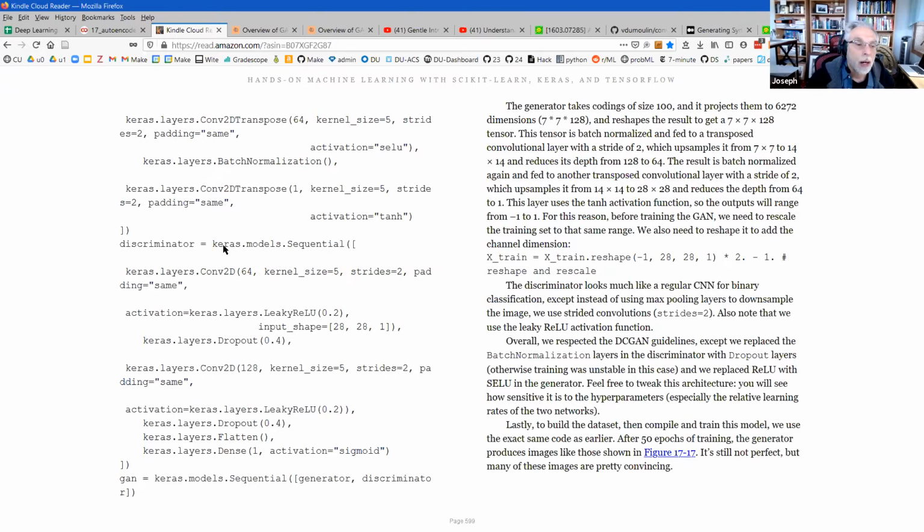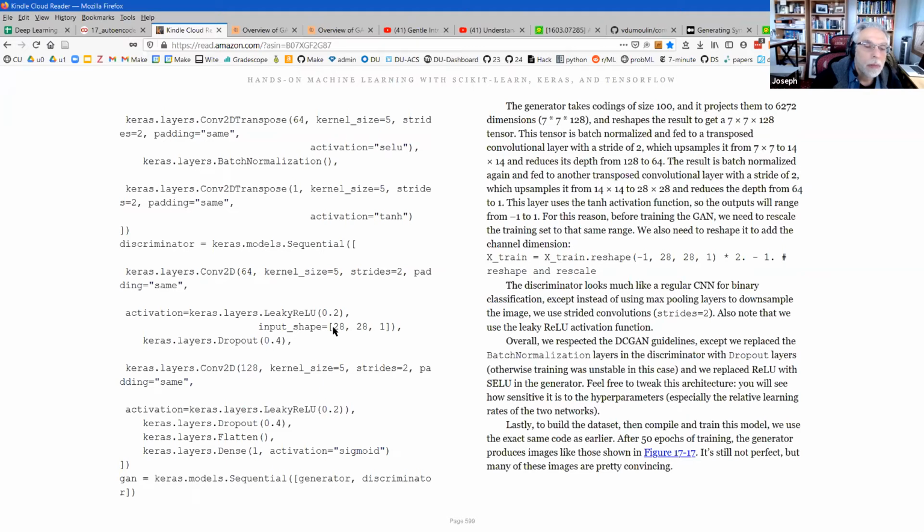Okay, then in the discriminator, I guess you start with the 28 by 28 image. You do a convolution to get it down to 14 by 14. Because stride equals 2, that gets it down to 14 by 14. Leaky ReLU.